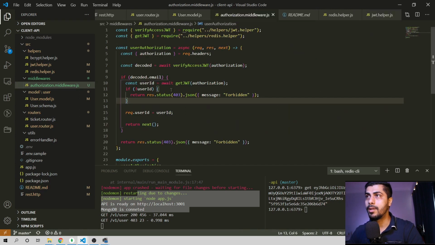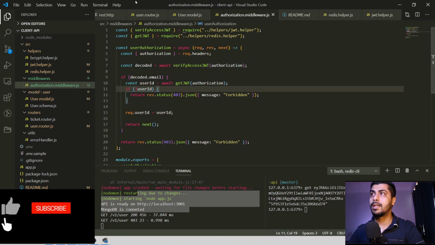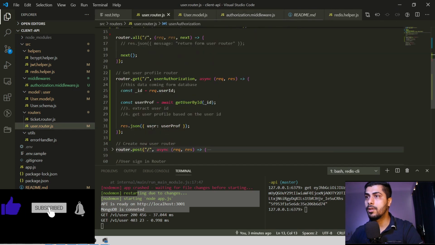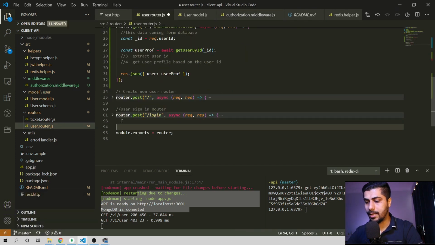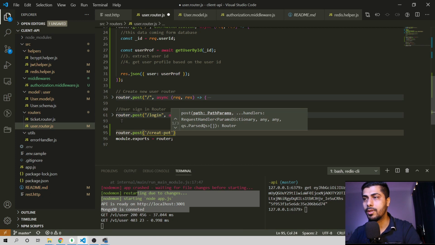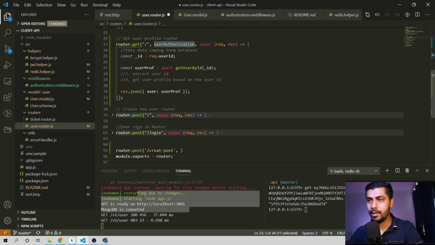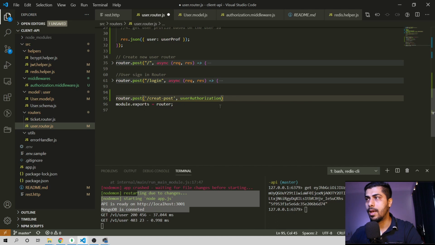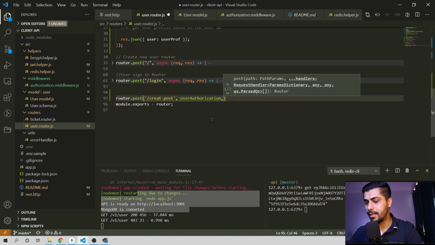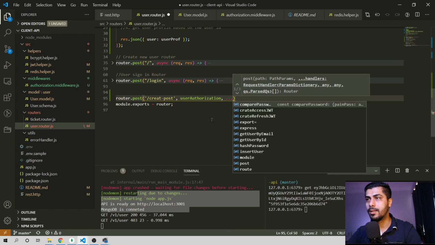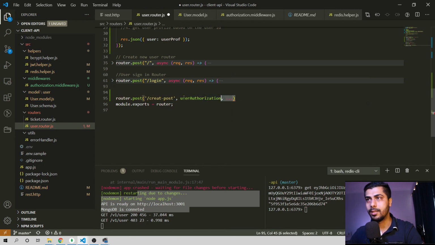So now we have our middleware ready. Now we can call this as many times as we want, as long as the use case is the same. So next time you're going to, for example, create the user router. Let's say maybe you want to create a new post, simply you can create this endpoint and make sure to call this middleware before you do any other work. And then from there, if this is valid, then you can continue doing the logic. Other than that, we simply reject the user request.